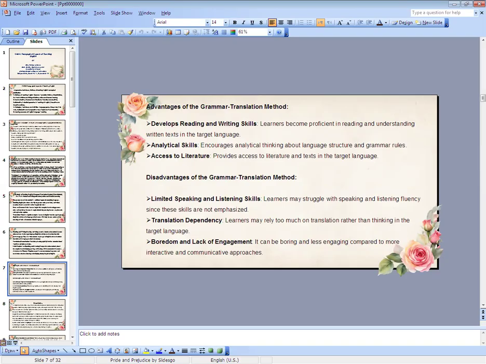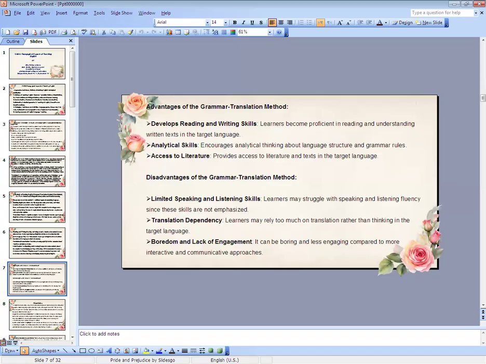Now coming to the bilingual method. Bilingual method, with the name itself, says that it's dealing with the two languages, mother tongue as well as the foreign language. So teacher and the students can use both the languages, but whenever it is required, not always. Whenever it is required, then only it has to be used.